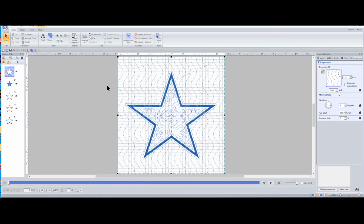So whenever you're doing something like this, it's always really great practice to hit this little play button right down here. This is the stitch simulator. And I'm going to set it to the middle position. And we want to see, we don't want this to get stitched out before these three pieces right here. Otherwise, the applique fabric will cover up the center fill design. So we're going to hit play.